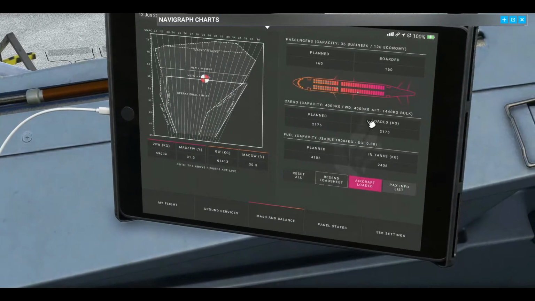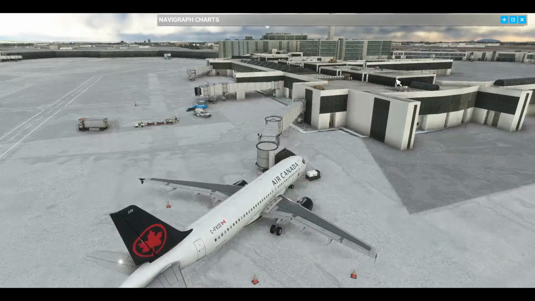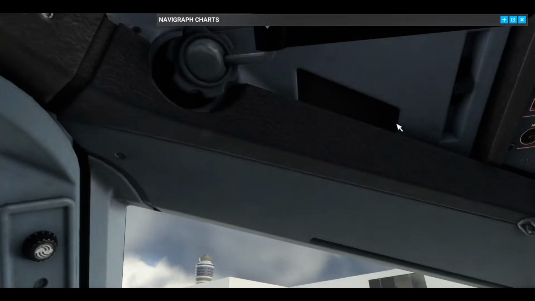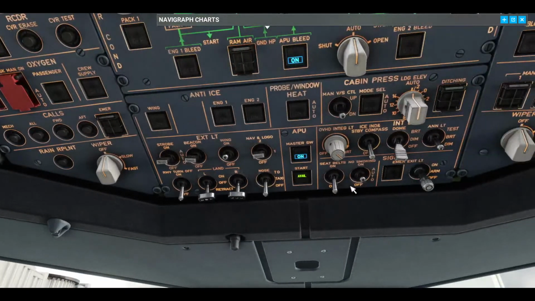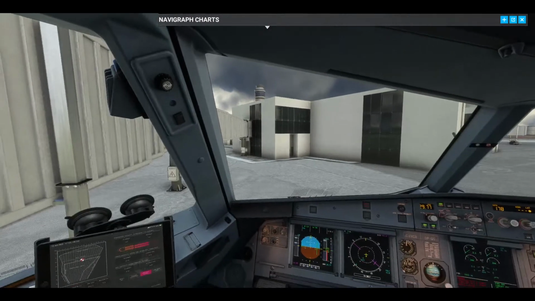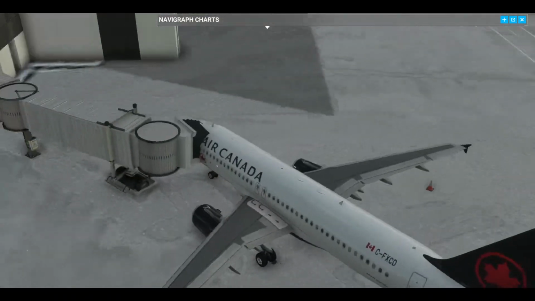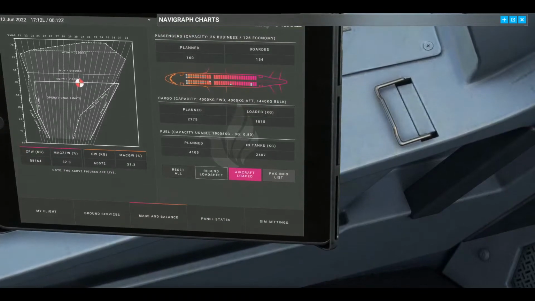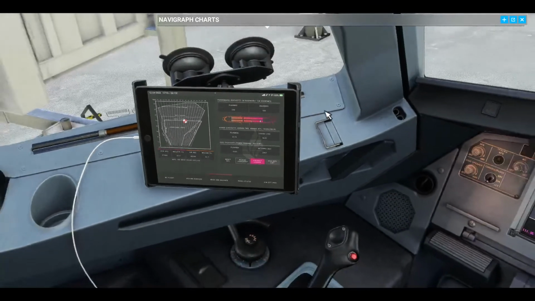We should be seeing 160 of 160 who are aboard. That should now slowly become less and less. Yeah, so we are definitely deboarding, so that's good.